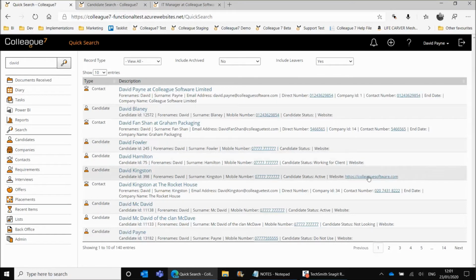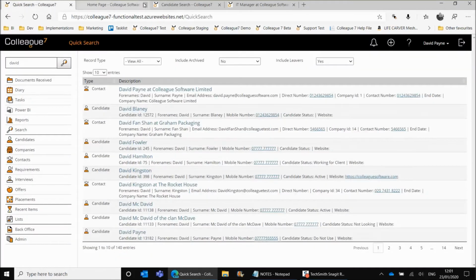Also, if you click on any website URLs, it will open that URL in a new tab. We also have a plan in the not too distant future to hyperlink all email addresses, and then on clicking on the email address, it would trigger the email form. We have to embed the email form into the quick search page, but that's being done in the short term, so that will be coming as well.